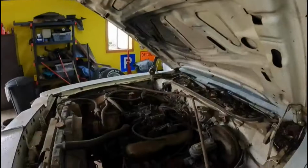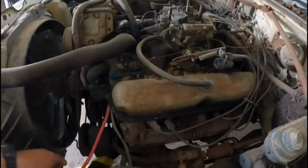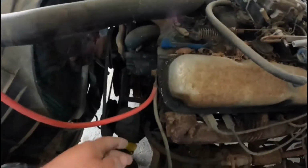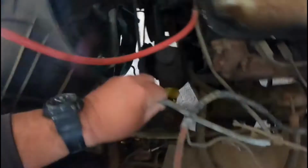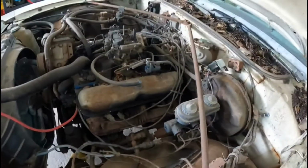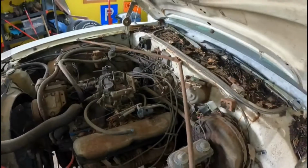All right, guys, while the girls are cleaning out the car, getting it straightened up, I went ahead and took a look at everything under the hood real quick. Went ahead and stole the new battery out of the Daytona over there to use for this, but they've got a hot wire on the ground, which is always nice for burning a car down. But they've also got the original ground tied off with a shoelace up here to the support, and it's hanging down here. And then here's the hot wire, which is pretty rough. So what I'm gonna do is, and I'm gonna steal a line from Vice Grip here real quick, just do a fire test and make sure that we don't have anything catch on fire here real quick.